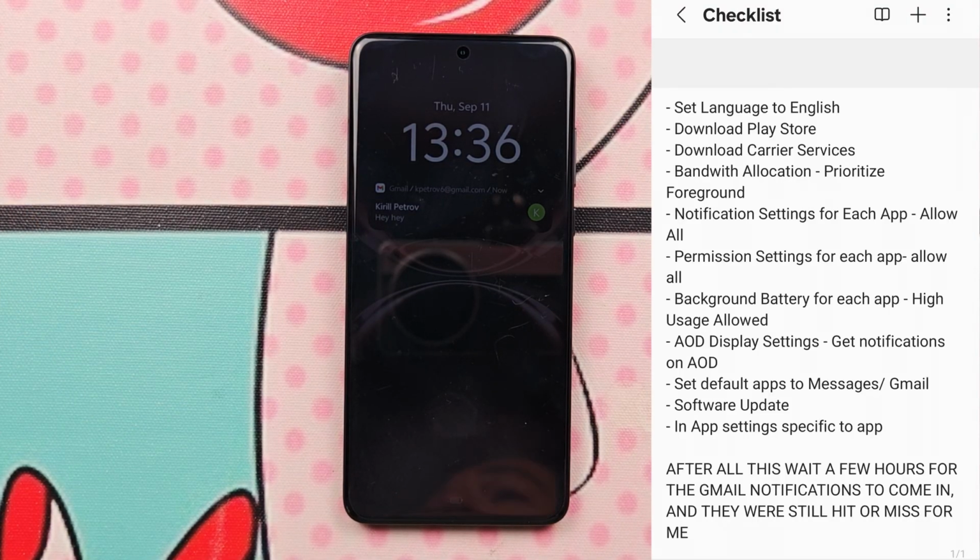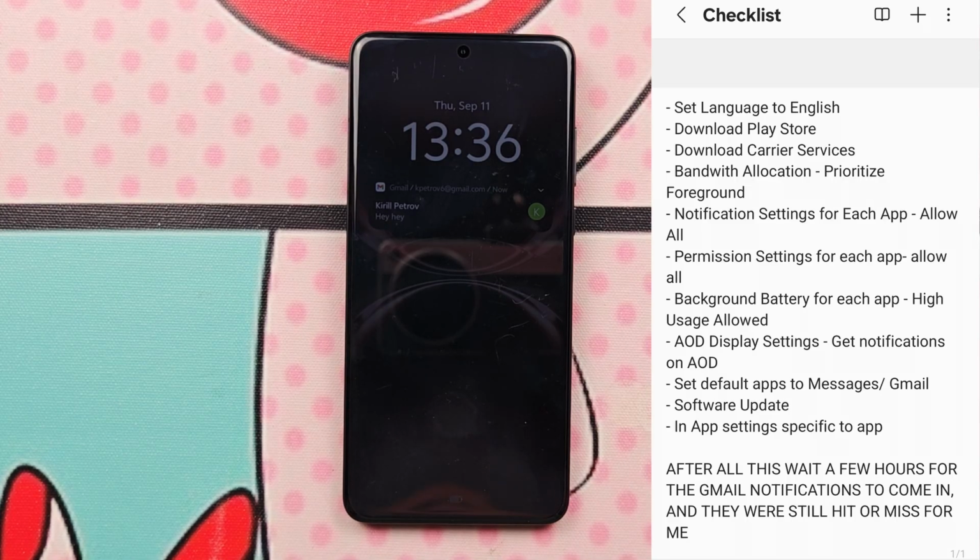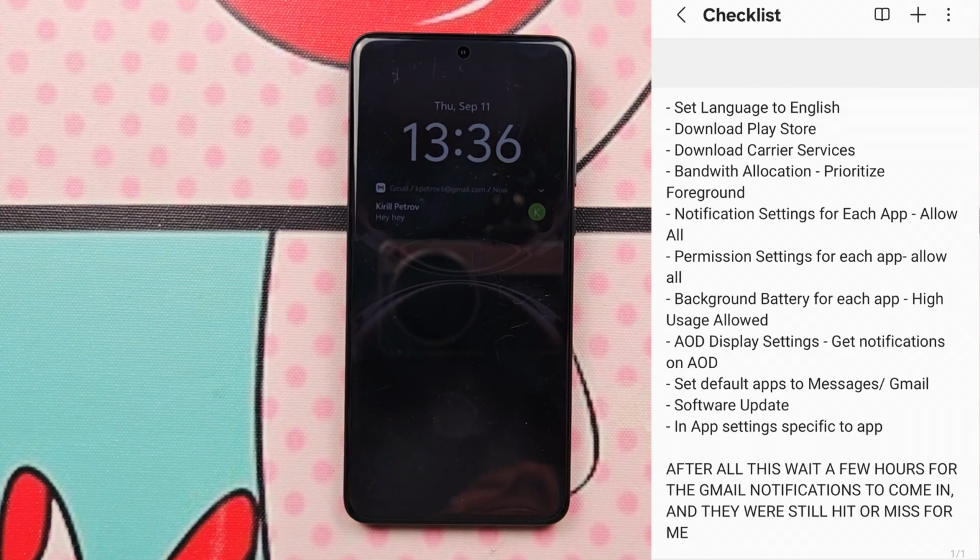So that is the process of how you set up all your notifications. But keep in mind that my opinion is that the Vivo X200 Ultra, the Chinese ROM, is going to be spotty here. So if you guys are comfortable with that, that is how you set up all your notifications. But I'm not promising that you are going to get them all 100% of the time. And if anybody's promising all your notifications 100% of the time, I don't know if I believe them.